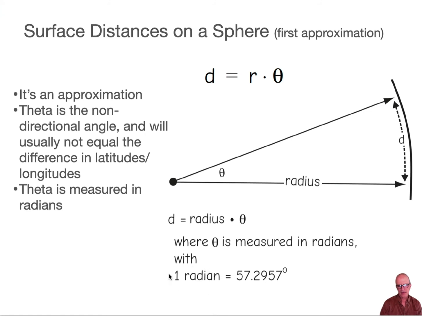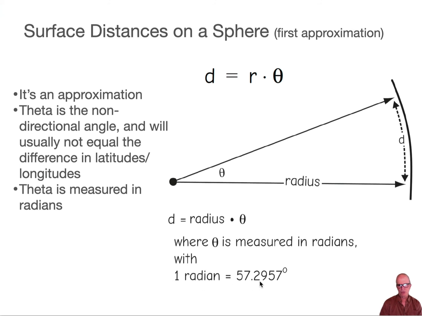Another thing to be careful about: in many calculators, Excel, and other spreadsheets, radian measure is used for angles, not degree measure. We wouldn't use 30 degrees or 90 degrees; the radian measure uses numbers like 0.707 or 0.035, with a conversion of one radian equals 57.2957 degrees. There's an example in the book showing the calculation, but just know that's a pitfall. Many calculations in spherical systems assume you're going to use radians — if you put in degrees, it'll give you an answer, but it'll be the wrong one.